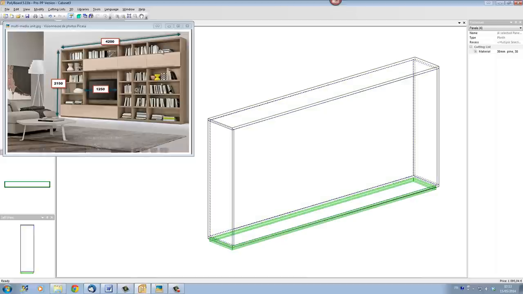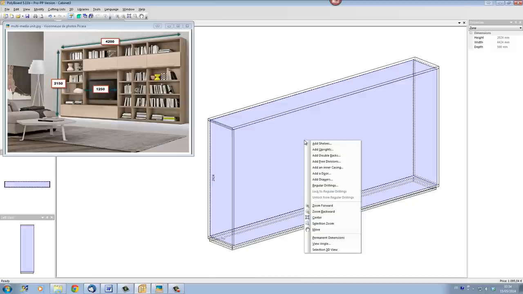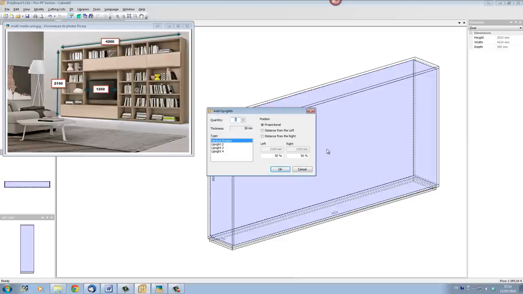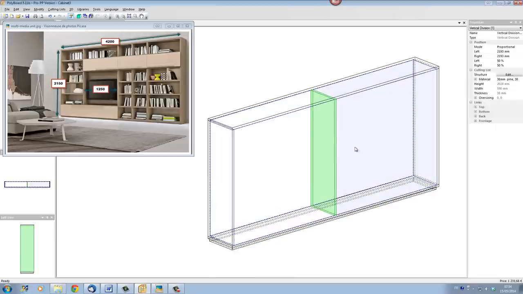First thing we're going to do is we're going to separate this 4 meters 20 into two sections, two equal parts with the vertical partition here. Move the mouse into the bit of furniture. When the inner volume of the bit of furniture goes blue, click the mouse, and the volume goes darker blue, and is selected. Click right, and you'll get the context menu again. And in the context menu this time, click Add Upright. Once you have the Add Upright dialog box, we have here the number of uprights that we're going to add, and the way we're going to set it up. This time, just click OK. Polyboard has now set in an upright, dividing the inner volume by 2.